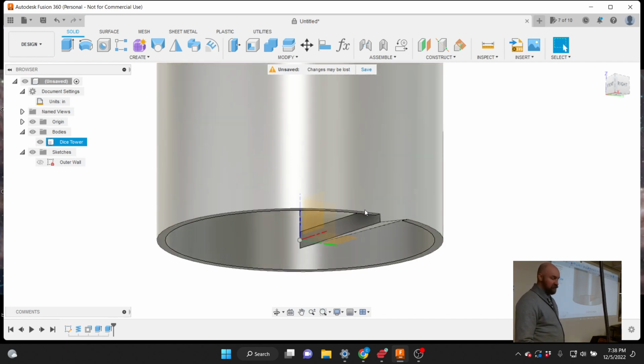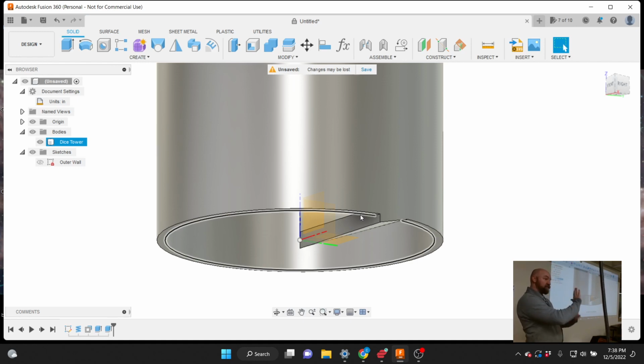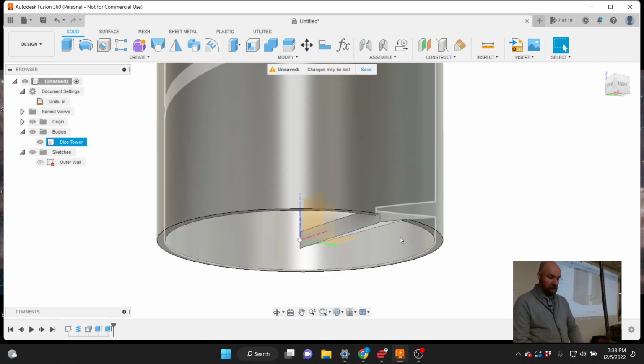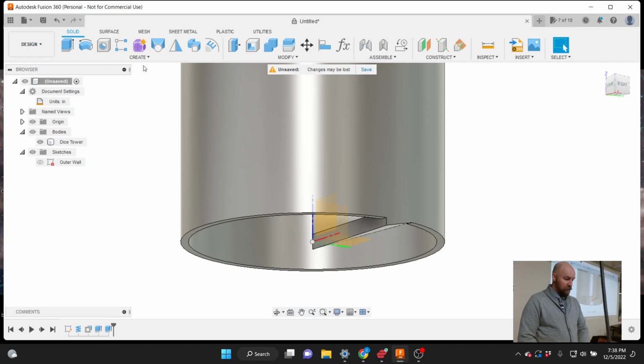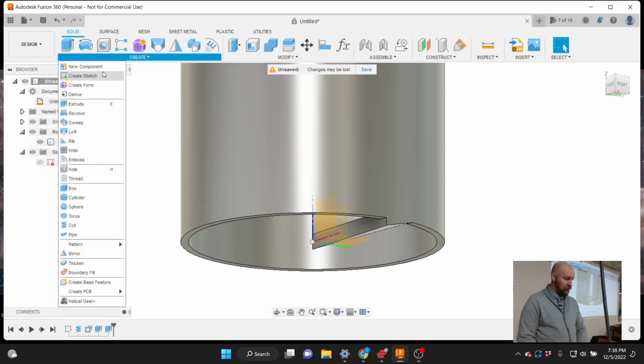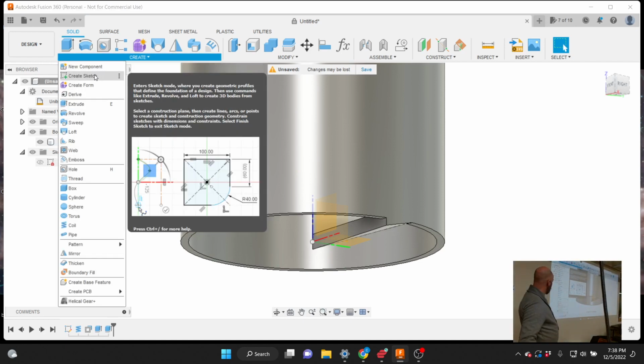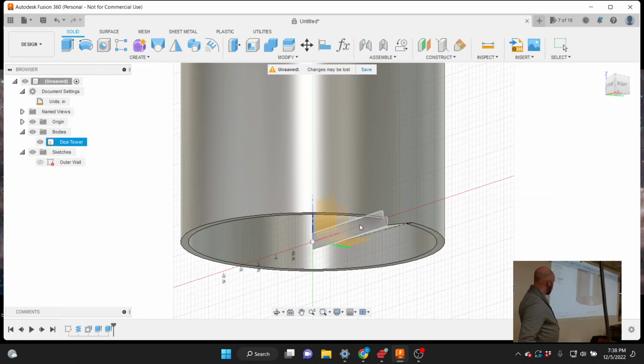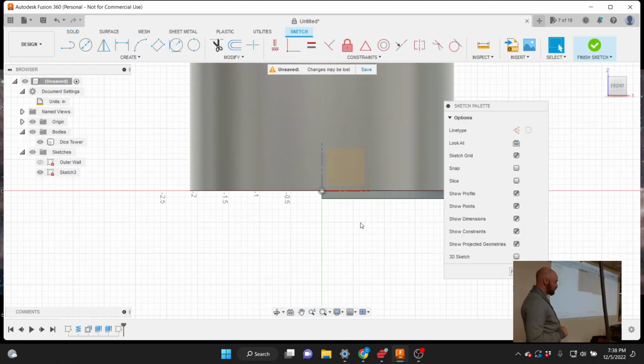So any flat surface, I can say, hey, let me make a sketch based on wherever that flat surface is in space here. So from my Create menu, I'm going to go ahead and choose Create Sketch. And then I'm going to click on that flat surface that was kind of the bottom of my spiral as the planar face I want to create my sketch on.